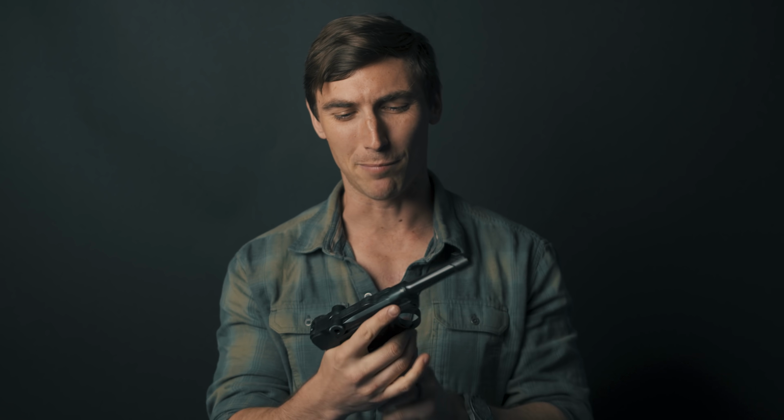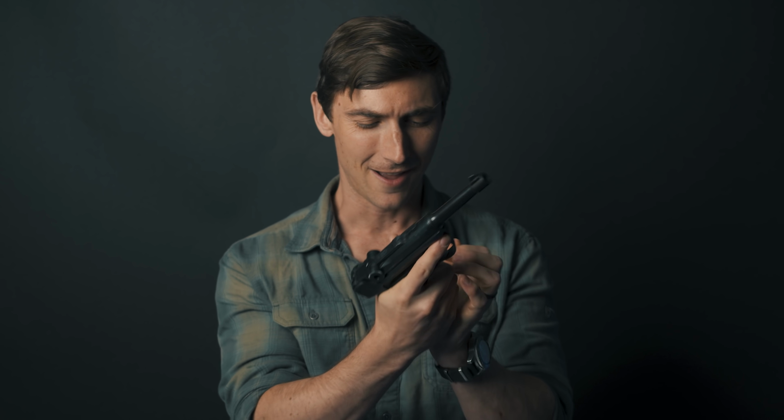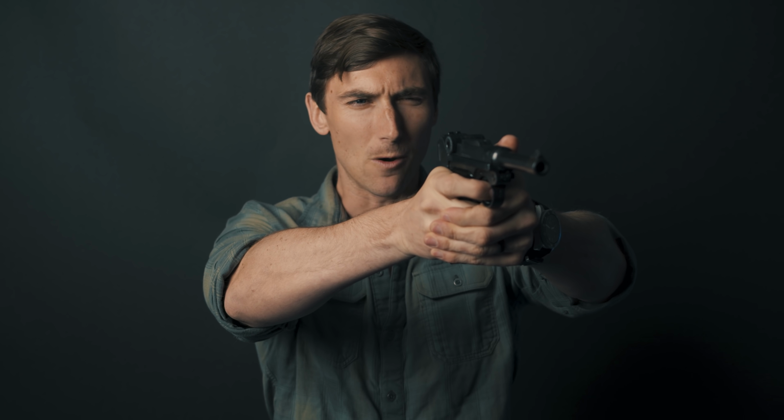Ladies and gentlemen, might have been forgotten, but most certainly not by me. Lugers in 30 cal. So before we get into the video, what is my relationship with the Luger? Nothing. I did buy this handgun of my own accord, with my own cold, hard-earned cash. The Luger's been a handgun I've always wanted to get my hands on just because I think that they just look great, in my opinion. But in any case, let's get into it.